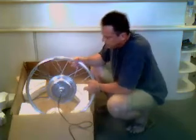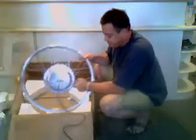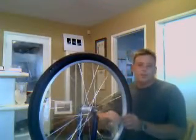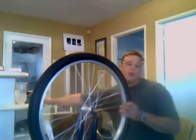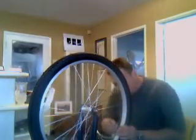So here we have it. Let's see where this can take us to put this thing together. Okay, this is going to be our first step. The very first thing we want to do is, I've got this Schwinn cruiser I bought, I've got it upside down, and we're going to let the air out of the front tire. So let me grab something to do that with. I'm going to let the air out of the tire.